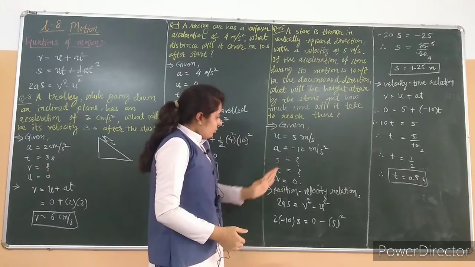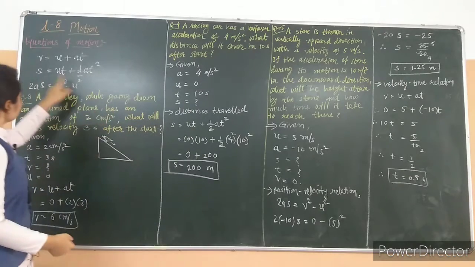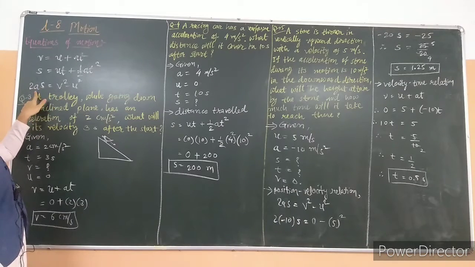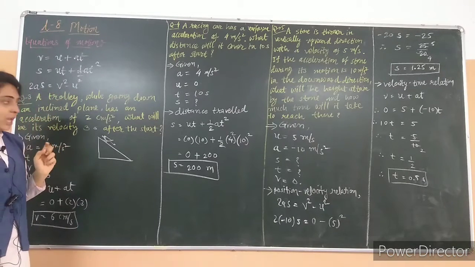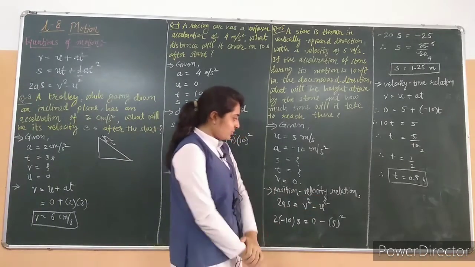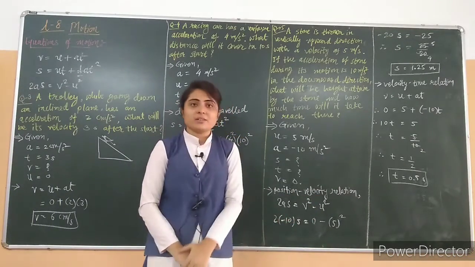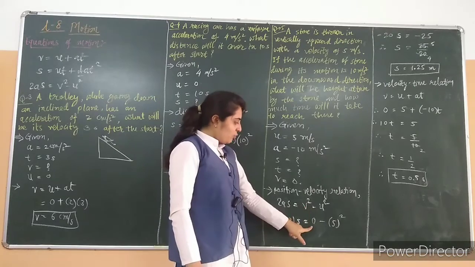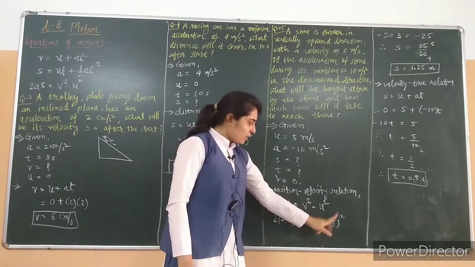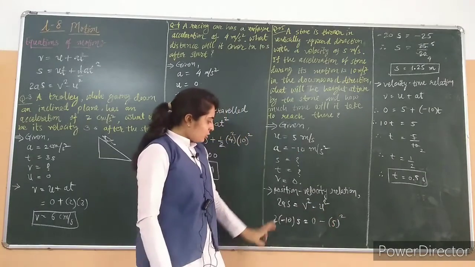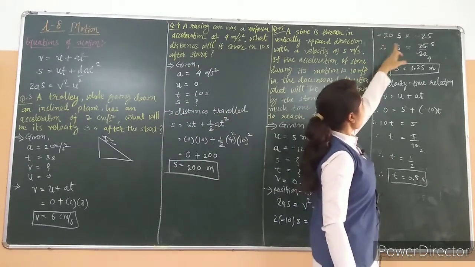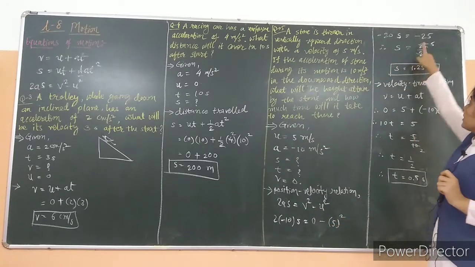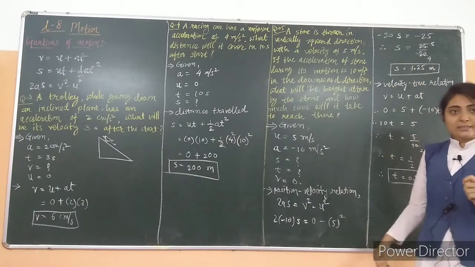So which formula will we use? If we want to use the second formula, we don't have T. So can we use the third equation for distance? Yes. A we have, V we have, and U also we have. According to the position velocity relation, 2as is equal to V square minus U square. Put the values. 2a is minus 10, s is equal to V square, 0, minus U square, that is 5 square. So 2 into minus 10, that is minus 20 into s, is equal to 0 minus 5 square, 25, that is minus 25. So minus minus cuts on both sides.